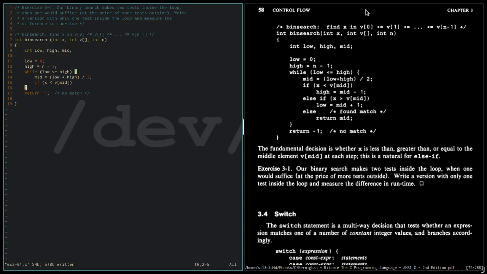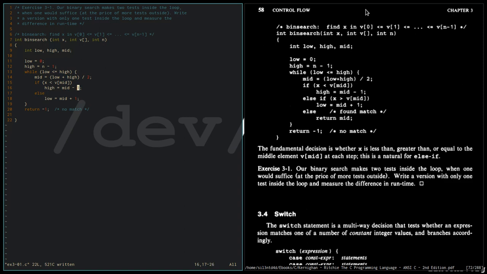So else, the lower limit will change: if x is not less than v[mid], our lower limit will be equal to mid plus 1.